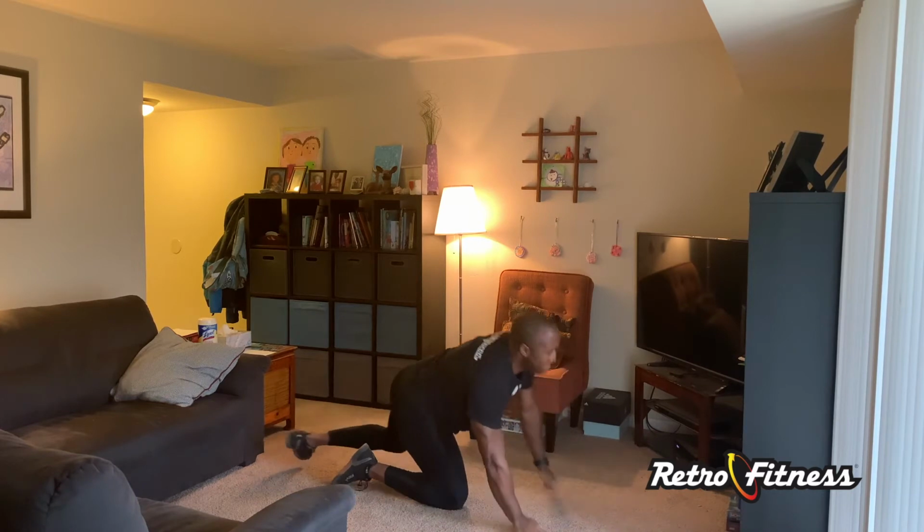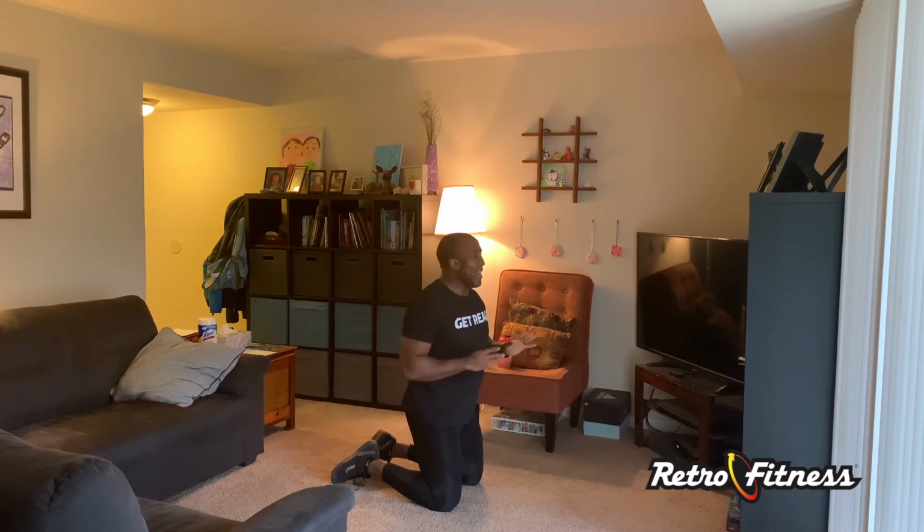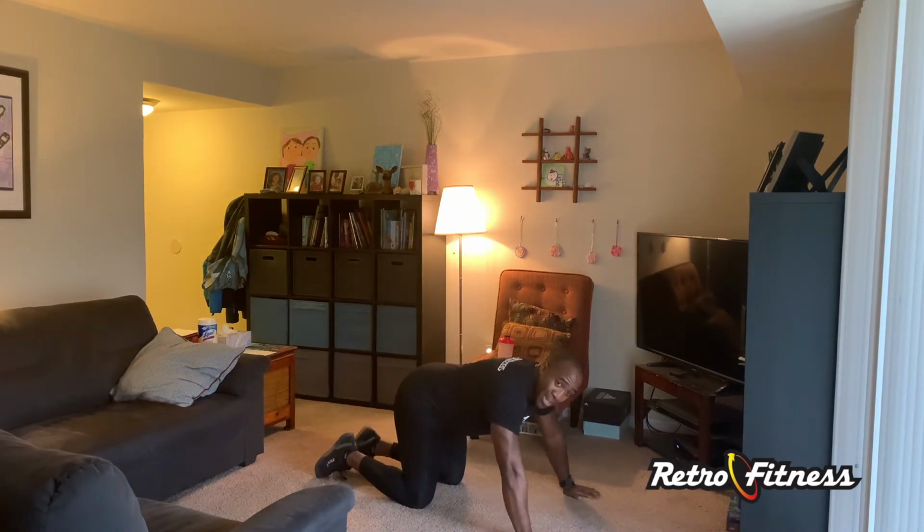Two. One. Good job, shake it out, shake it out. Now, of course, doing those mini push-ups, I think we've fulfilled all of those push-up challenges that we've seen throughout the interwebs so far this past week. But wait, there's more. We now have to do push-ups with what's called a T-stabilization.